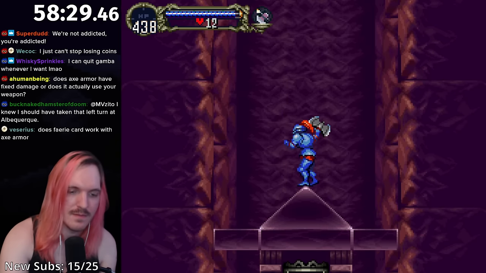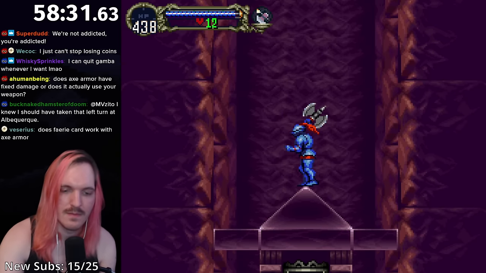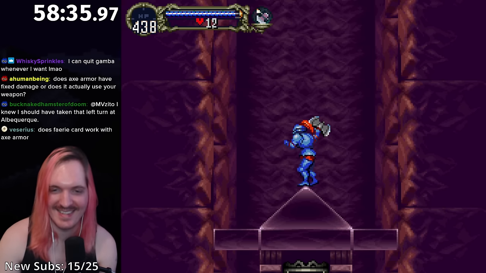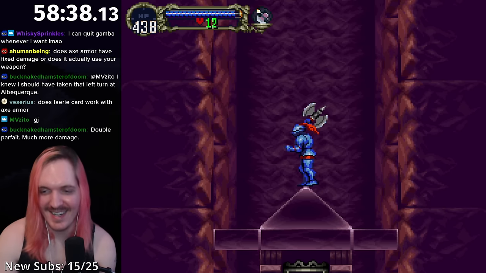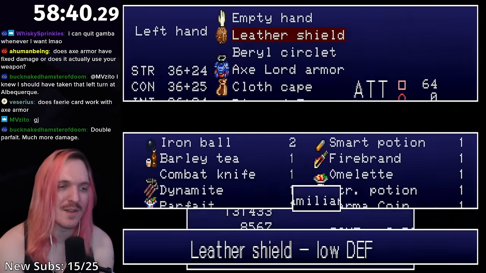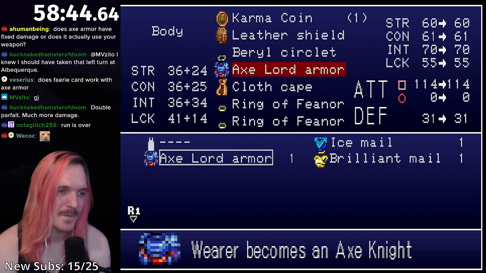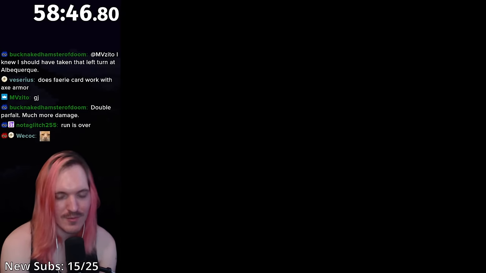Oh shit. We're stuck. Welp, GG's everybody. We can't. Alright. Real quick, last coin flip. We got our karma coin. Run's over.